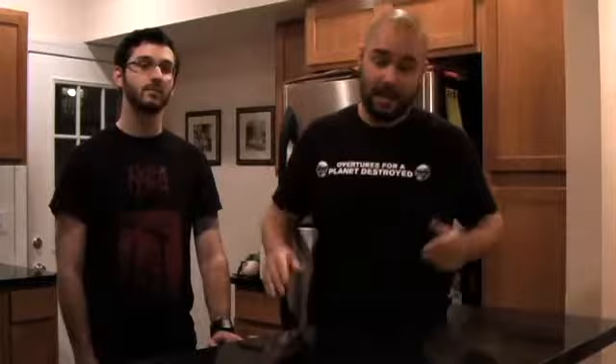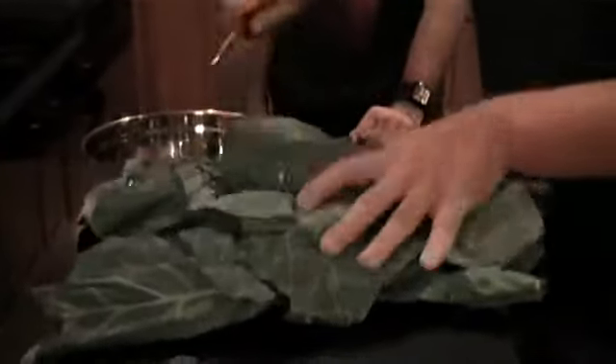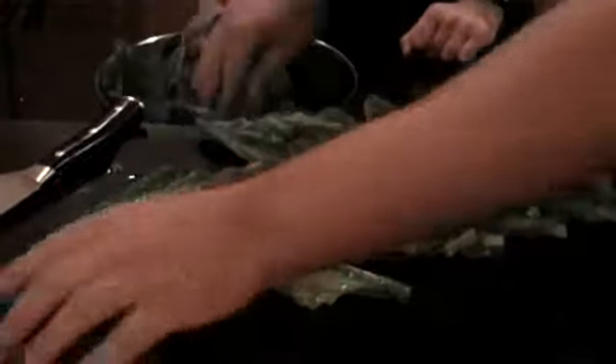So let's get started. First, we're going to make the collard greens. Get your greens ready. I have already cleaned these greens off, so now I'm just going to give them a real rough chop — just watch your fingers — and throw that into a bowl. Now that the greens are chopped, we need to go ahead and chop one onion and five cloves of garlic. While I chop the onion, we just taught Chris how to chop garlic, so he is going to go ahead and chop the garlic for us.